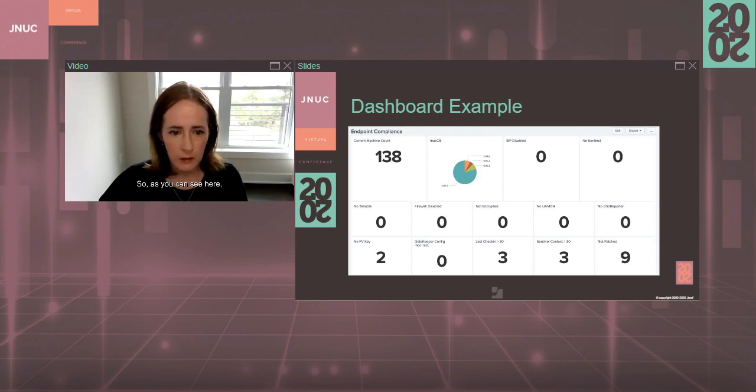So as you can see here, I've got 3 computers that aren't checking in frequently. So most probably I'll reach out to Kevin and find out that these ones have been returned and that I can disregard these, and soon they'll be dropping off our inventory. Or maybe one of these people is on extended leave. But either way, I want to make sure all of our fleet is active. You can add additional panels here based on any of the criteria that you're able to send from Jamf through to Splunk if you have additional criteria that your organization cares about.